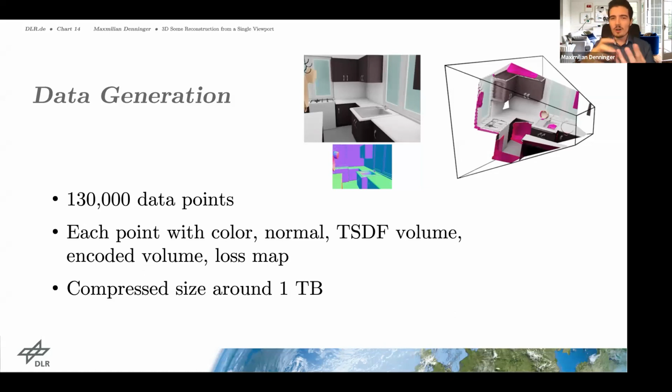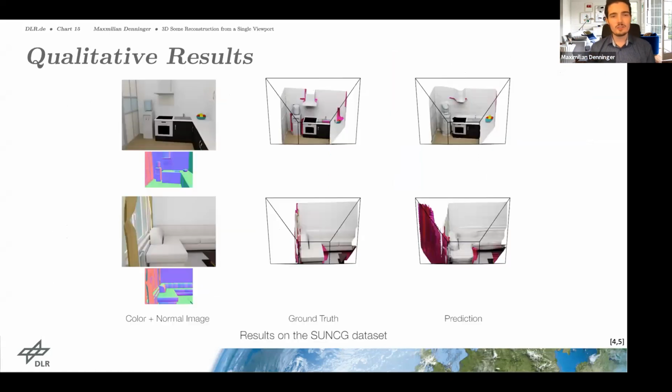If you want to know more about how we did this encoding and calculating of the TSDF volume, I highly recommend the paper in that regard, because it's too detailed for this presentation. So after talking about the data generation, let's look at some results, because we talked so much about how this actually works. How does this compare?